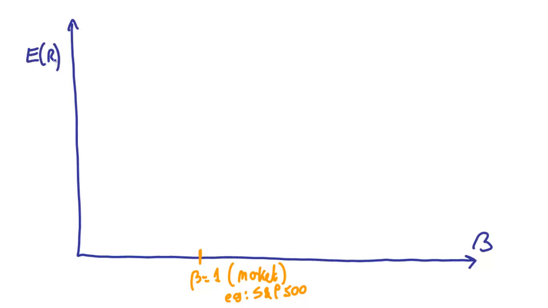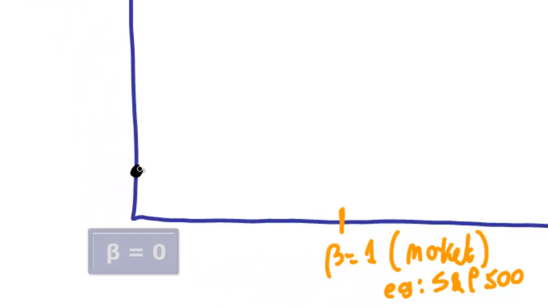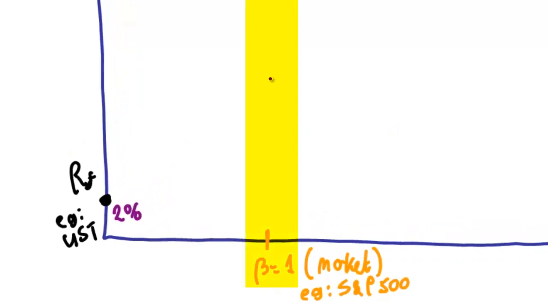And we typically already know two major things. First, we'd know what's called the risk-free return, which lies on the chart where beta equals 0. This would get defined as that investment which, as the name might suggest, had zero risk. Most likely in the United States, and for US dollars, that would either be a US Treasury bill or the latest on-the-run US Treasury bond. Your mileage here might vary. Let's say this had a return level of just 2% per year. The general market return would also have a known expected return. For example, let's set this to a simple 10%, just to make the mathematics fairly easy.